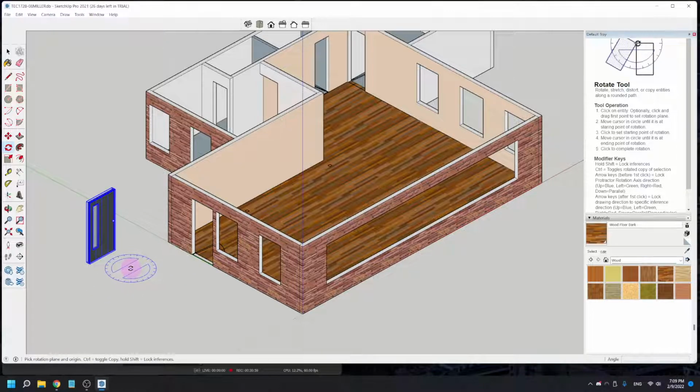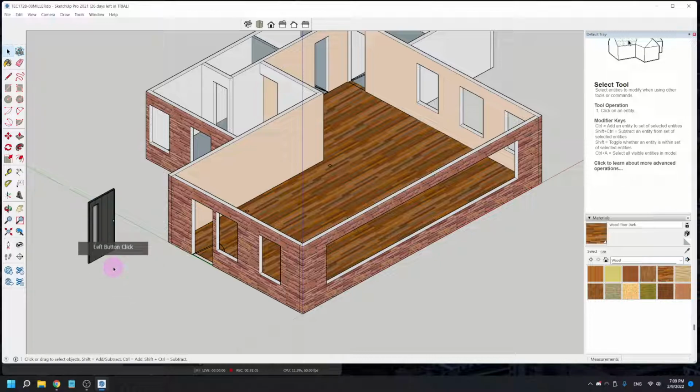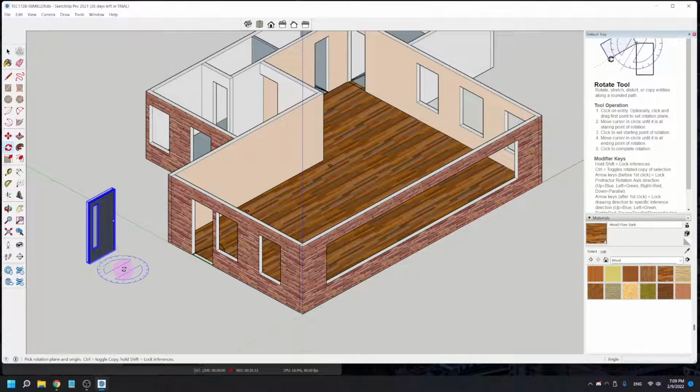So with pretty much all of our components, I can almost guarantee you're just going to want the blue protractor. So once you go into the rotate tool, or excuse me, we'll start right from the beginning. I'll click on my object. I'll go into the rotate tool. Once I see the blue protractor, I'm going to click on it. Then it's going to ask me what angle do you want to start with.